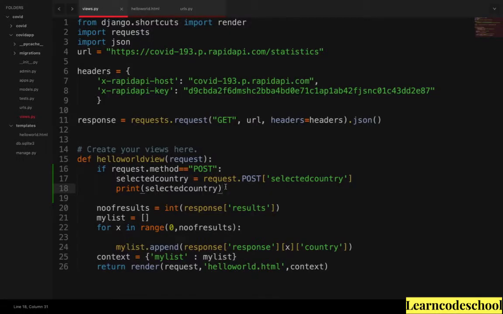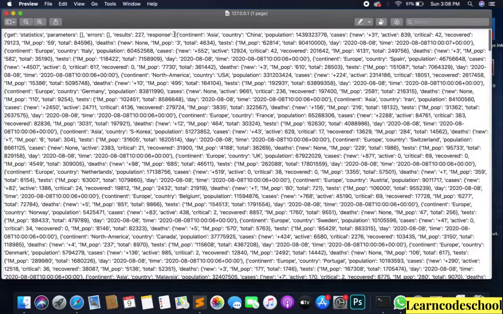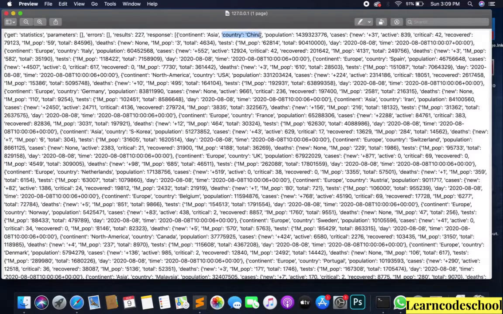Once we get the country that has been selected by the user, I need to get into the response, which is nothing but this part. In this response, I have to search for the country name and display its respective cases here.